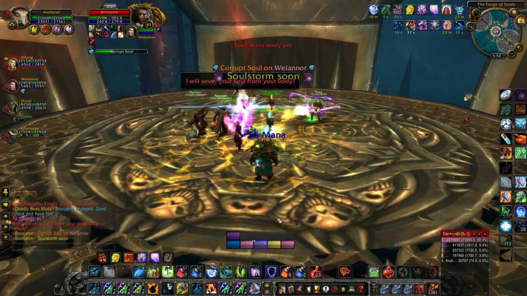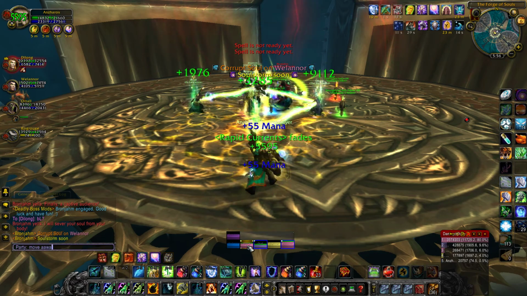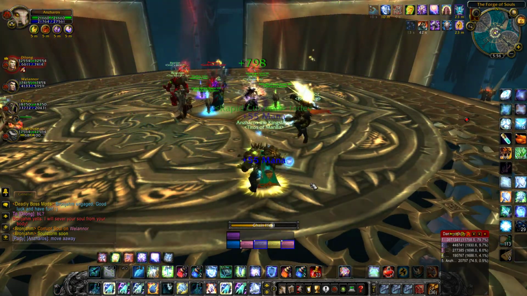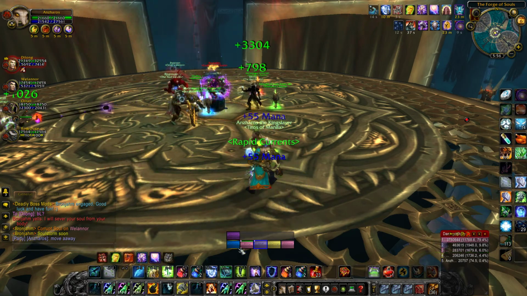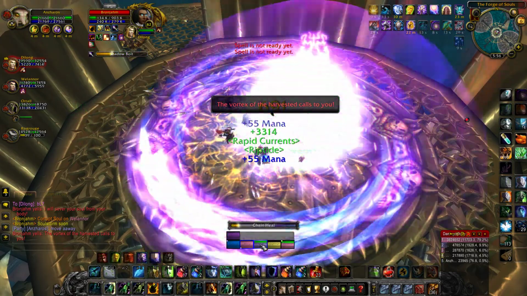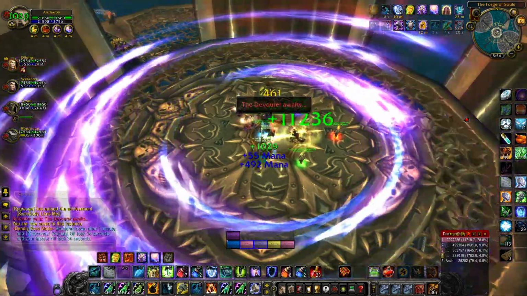It's casting Corrupt Soul on the Paladin. He's not moving away, so the boss will get healed, and it just did. So we have to damage it again. At 30%, it starts the Soul Storm. Yes, it teleports to the center. And down goes the first boss.